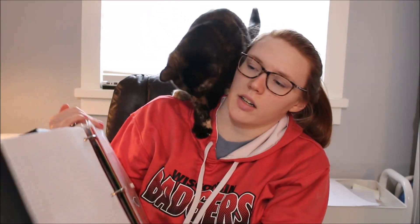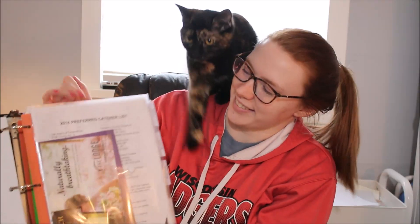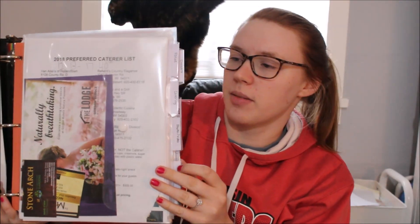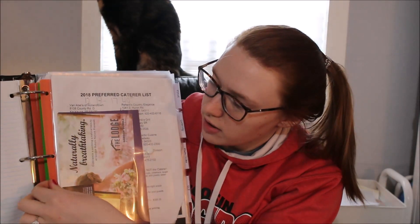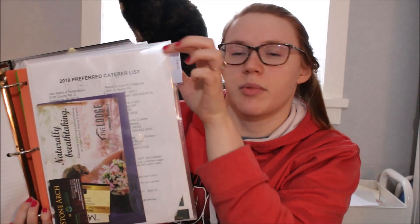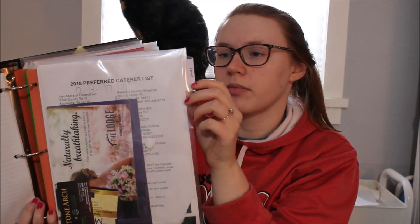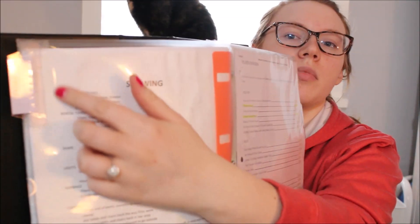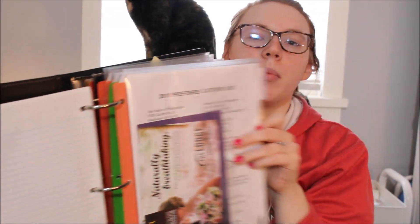Inside this one I've been putting any receipts I have from buying things, so I'm really trying to keep organized of all the things we're spending. And then here's the binder — these little pouches are all from Dollar Tree. They pop out to go in a binder and fit a standard 8 by 11 size. I used little Avery tabs, also from Dollar Tree, to label what each section was.